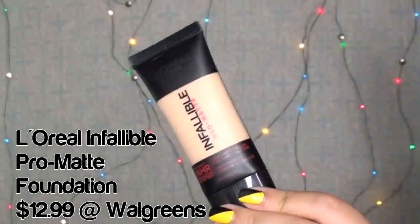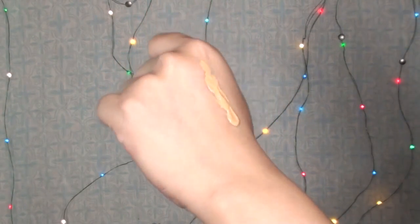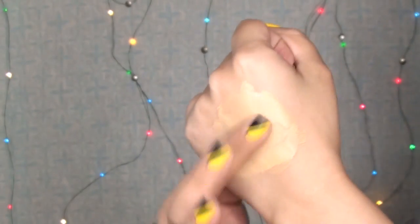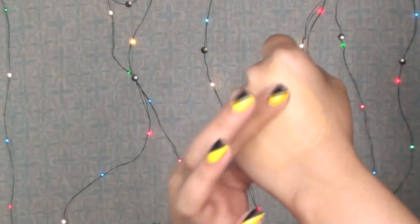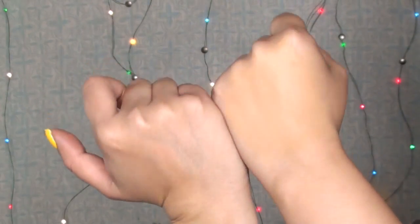First up, we're just going to jump into this, is the L'Oreal Infallible Pro Matte Foundation. It comes in a squeezy tube like this, and it claims to have 24-hour coverage. I don't know, 24 hours on your face. Some of it might still be there after 24 hours. It says demi matte finish, air light and oil free. Okay, so I think that I bought a shade too dark for me, as you'll see in the cutaway. But the thing about this foundation is that it's really matte. It's really matte. It's super matte.